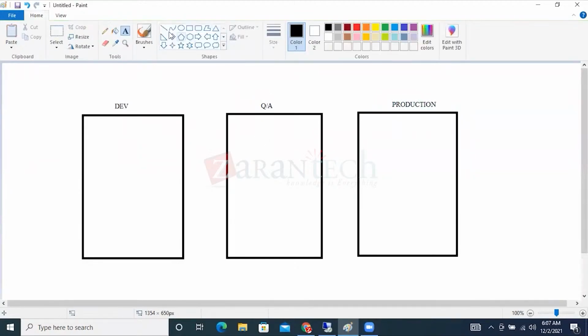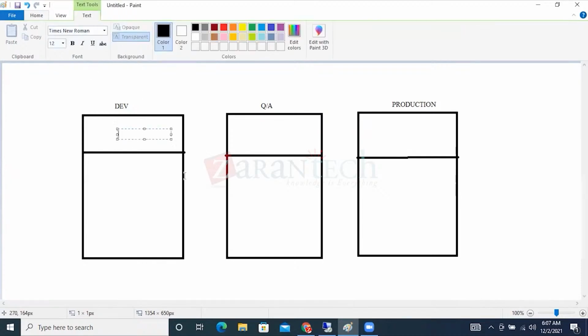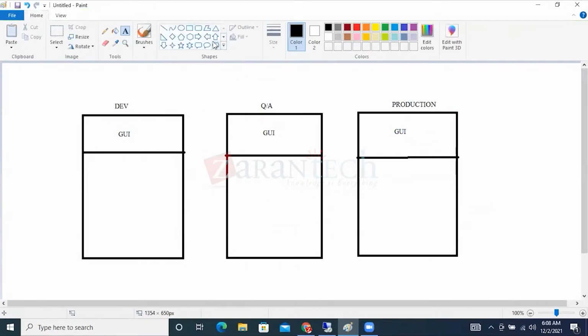For example, the front end we call a GUI. Till yesterday, we were using the front end as a GUI. GUI, the graphical user interface, is nothing but your front end. In every system you can see there will be a GUI application. But now the front end we are going to use is called FIORI.